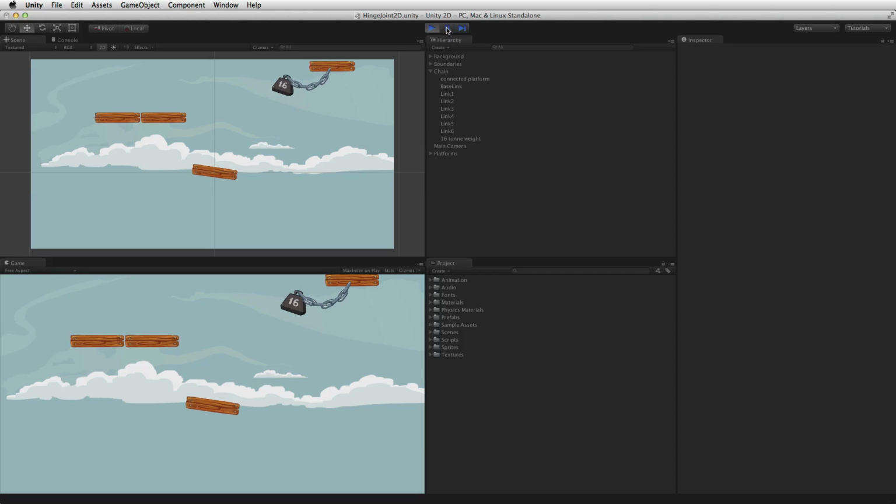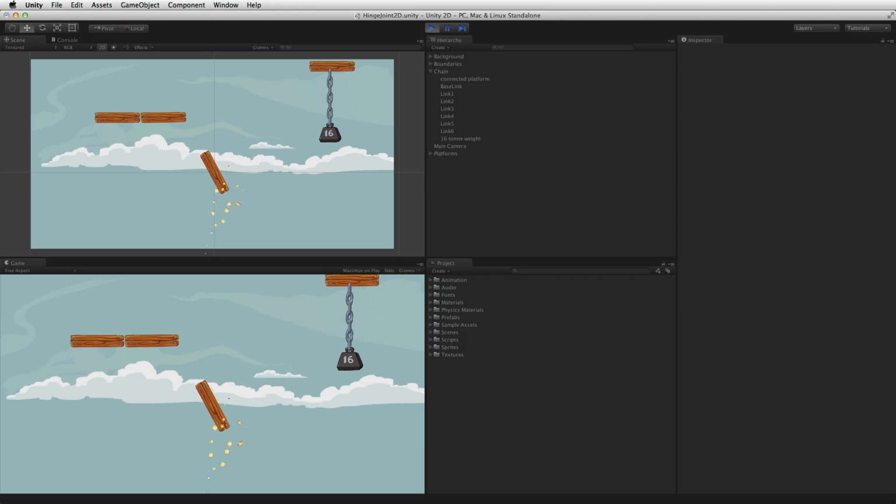The Hinge Joint 2D is a 2D component that allows a sprite to rotate around a point while being controlled by 2D rigid body physics. The most obvious use of a hinge joint is to rotate a sprite around a point to make a door. But there are many other uses of the 2D hinge joint, including machine parts, pendulums, and spring-loaded trapdoors.